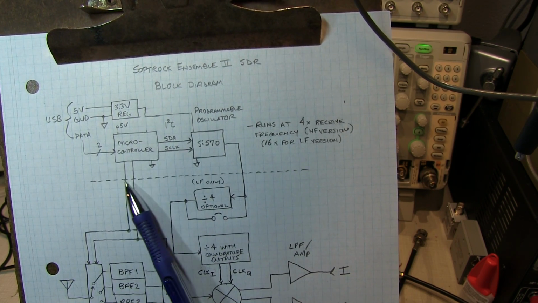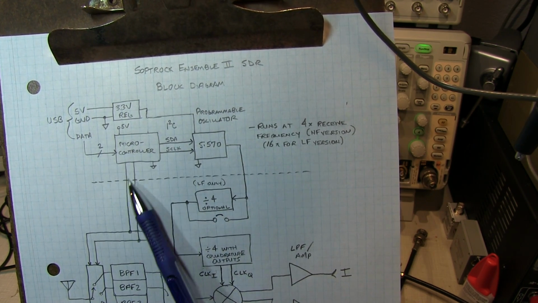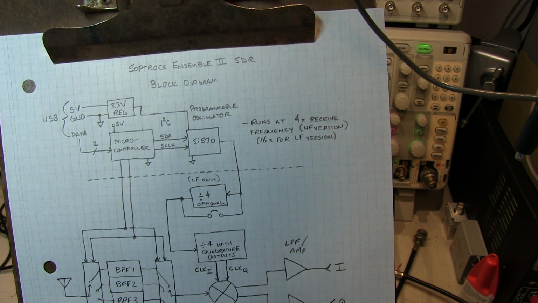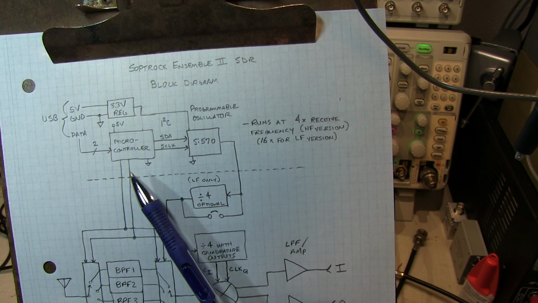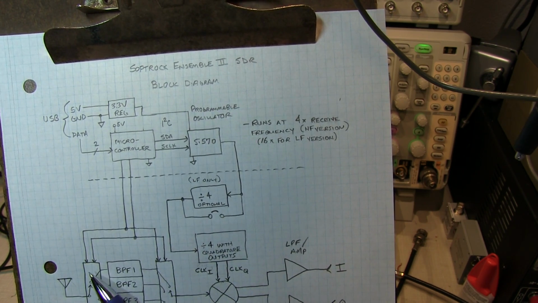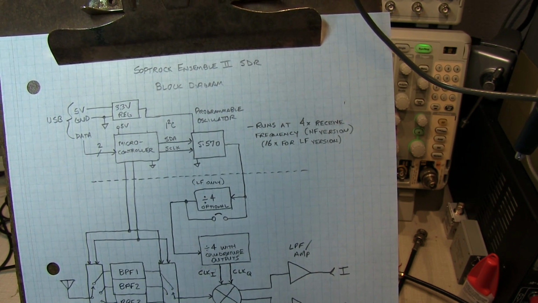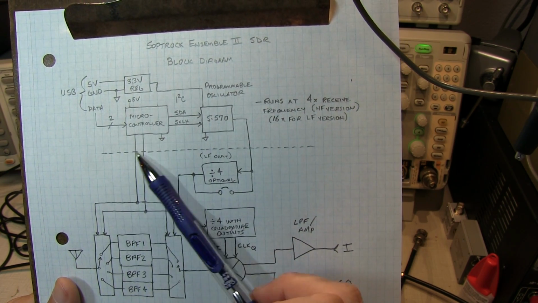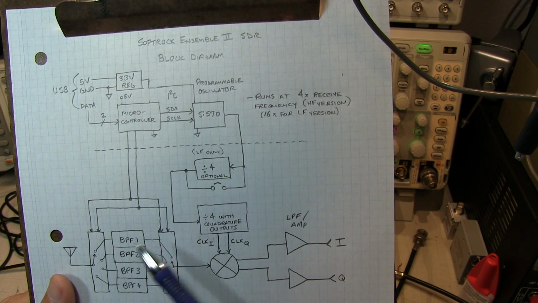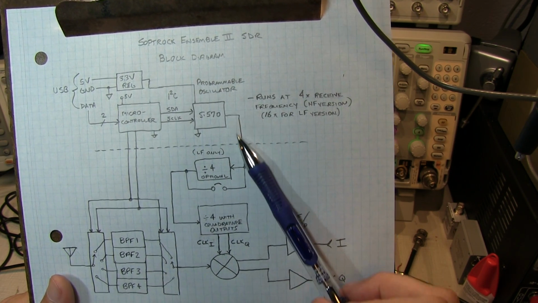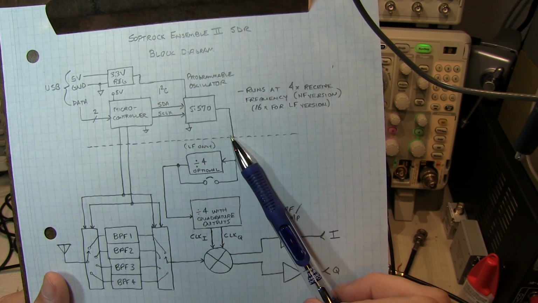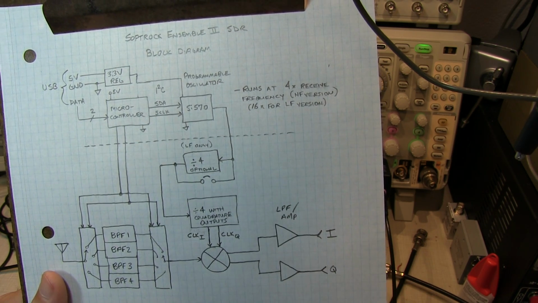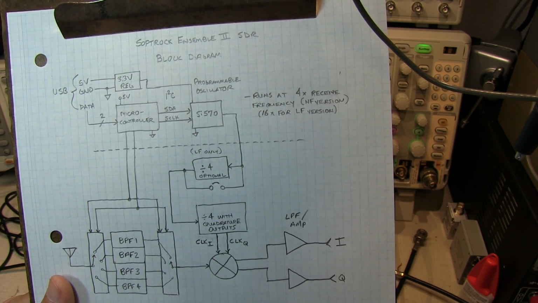Optocouplers are used to transfer signals across this boundary for these control lines that control which bandpass filter is being used, because these are just static lines. One's going to be high or low to select which of the 4 switch positions to select the appropriate filter. So those are simple optocouplers that are used there. The RF signal from this local oscillator simply goes through an RF transformer to cross this boundary. We'll see those on the schematic as we go through.